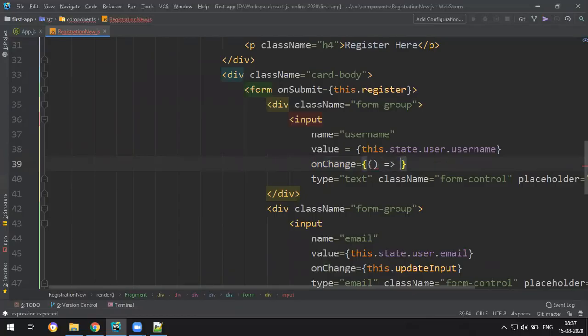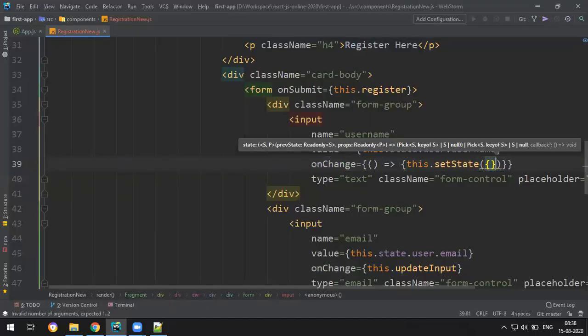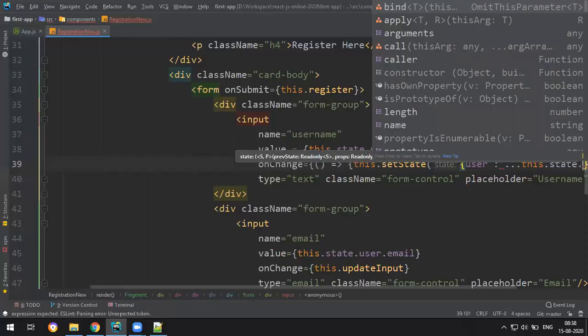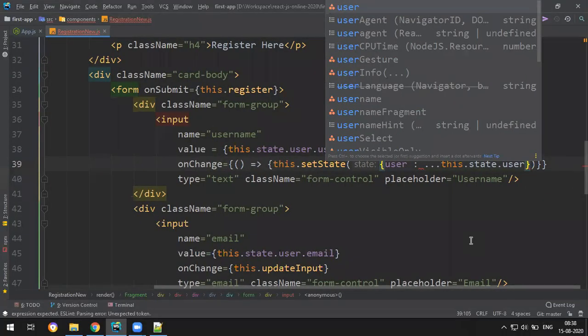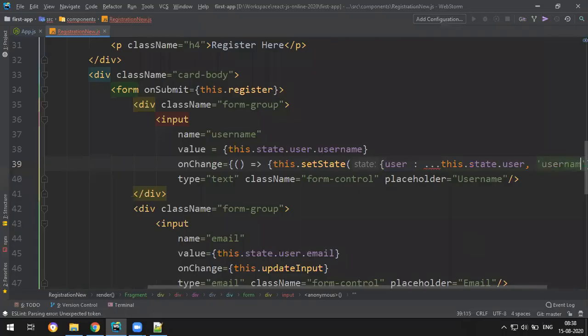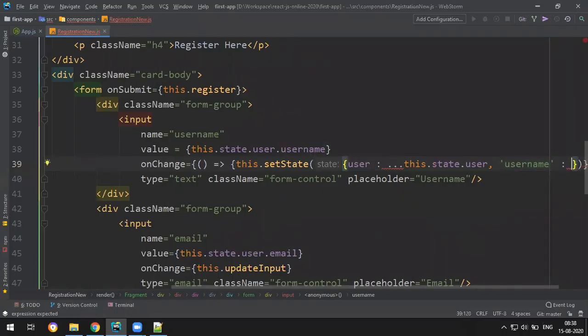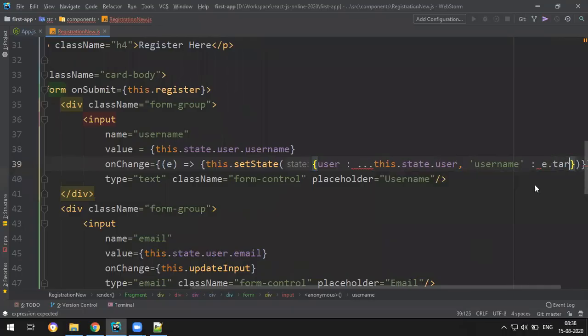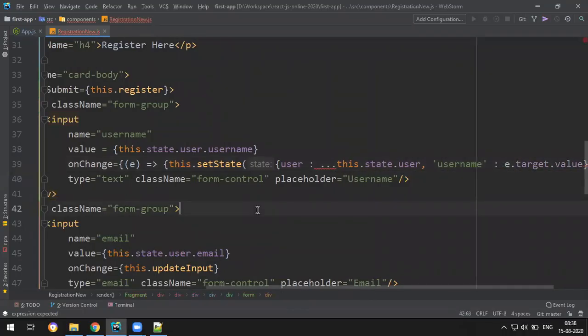You can make an arrow function here, with this dot setState, user, this dot state dot user, comma, username with the value, and you get the event here, e dot target dot value. You can write like this.